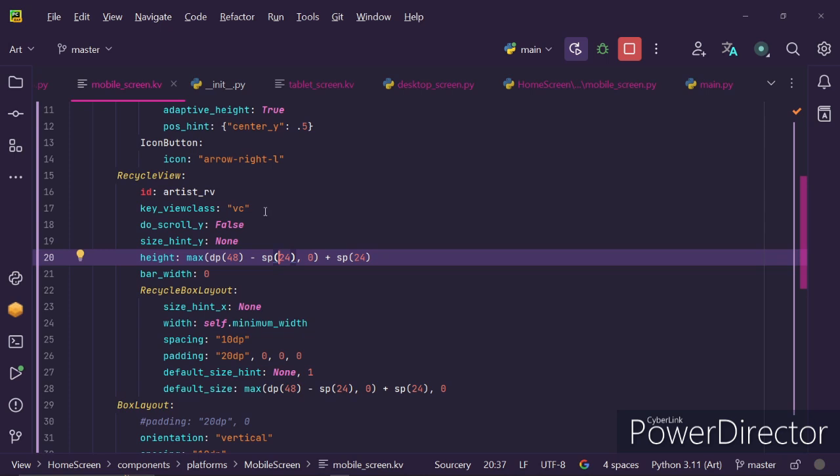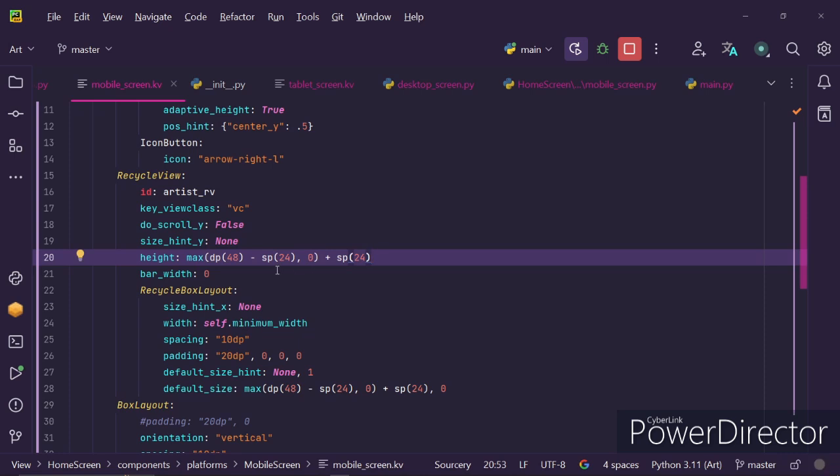After the computer or your mobile phone calculates all of this, it's going to end up at a maximum of 50 dp. But I think for now it is going to end up with 48 dp.